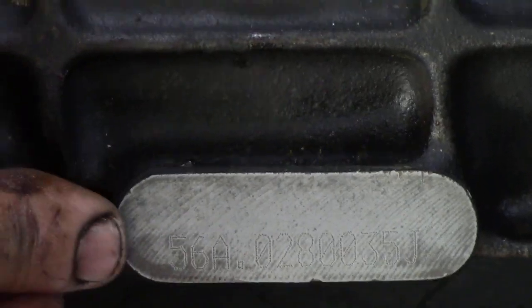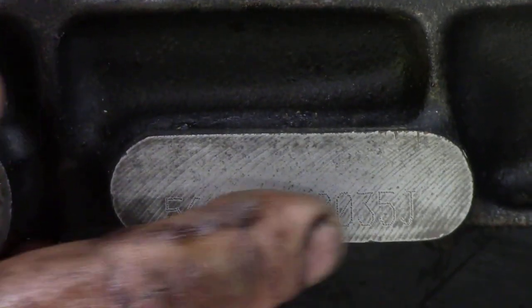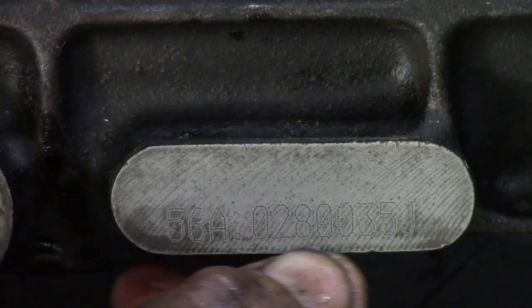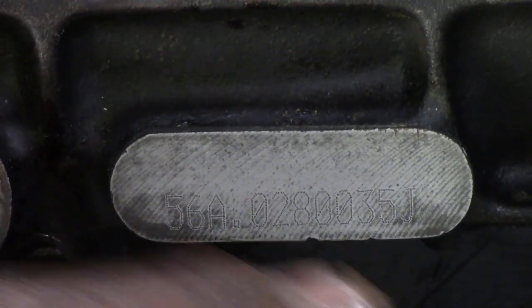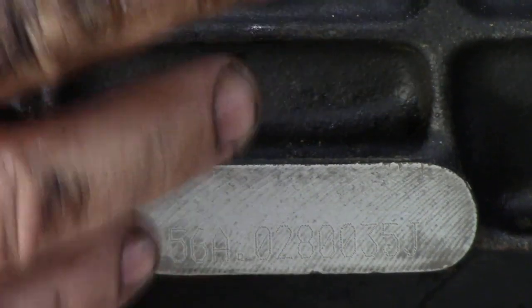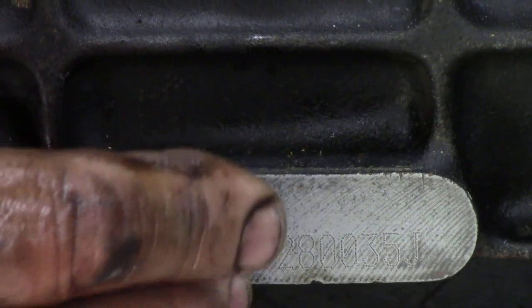So the gearbox number is 56A with the suffix J, and you can barely make it out, but there's the numbers, that's the serial number in there. Now sometimes even though it's a suffix J, the gearbox years can change, and they change the number, so it'll say suffix J from XXXX, so just be careful of that.